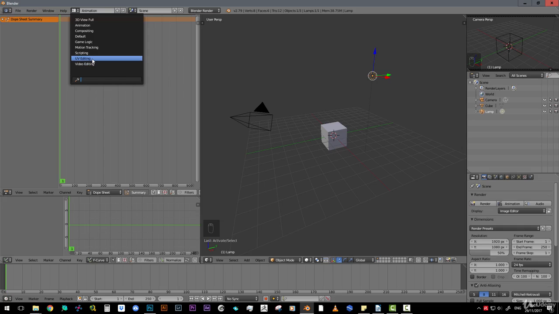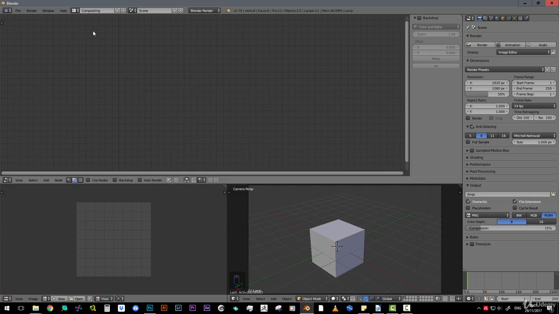Blender is not only a modeling software. You can do motion tracking, compositing, video editing, you can do a lot of stuff with Blender, and all those default interfaces are made for that.